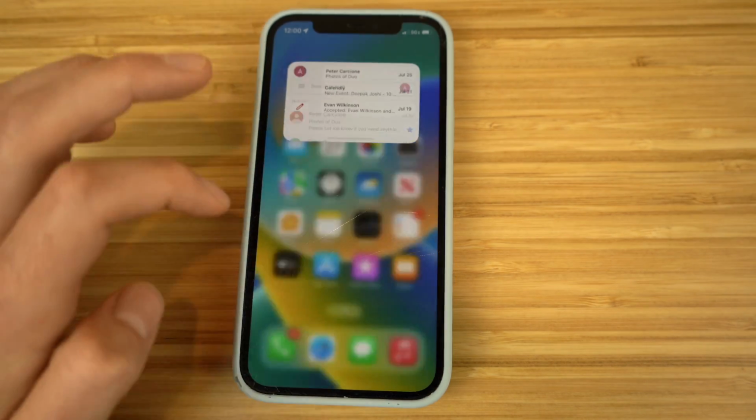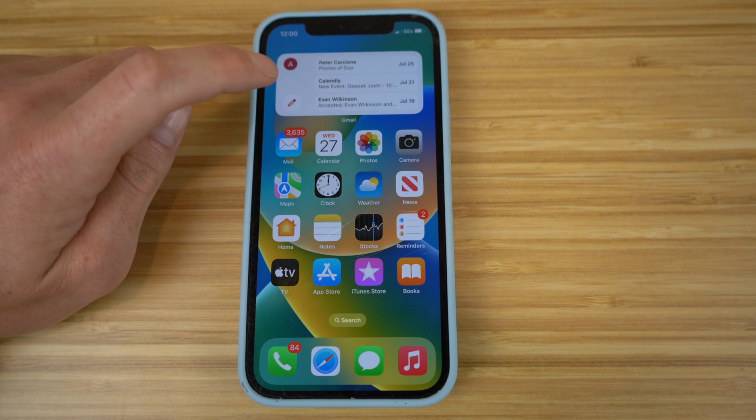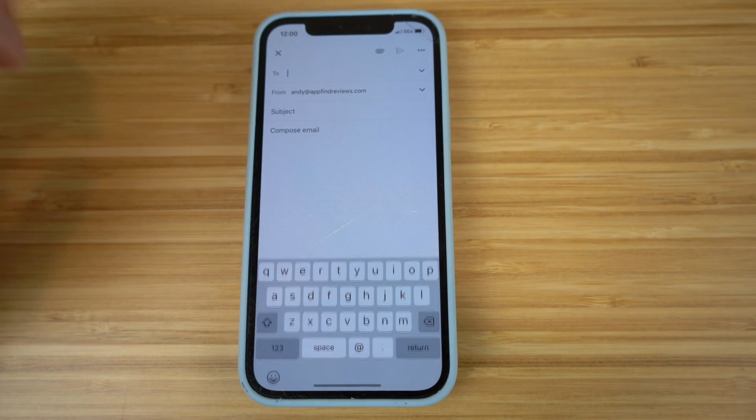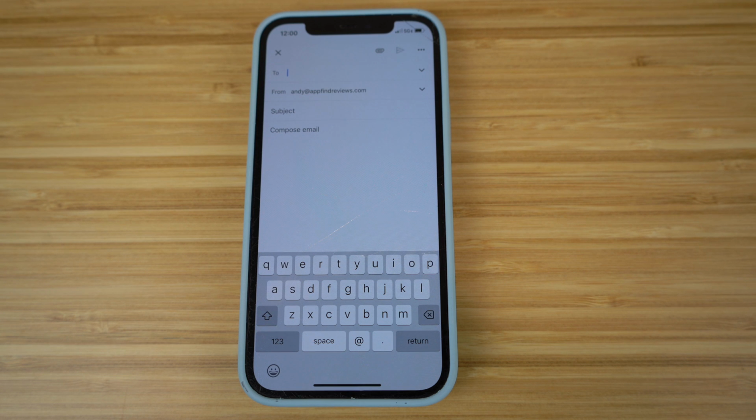Then if we go back to the home screen, you also have the option to write an email right from the widget. You just click this pen button right here, and now you're going to be able to compose an email right from your home screen. So this is a more efficient and easier way to write emails and look at all the updates you're receiving in your inbox at the moment, as opposed to having to go on the app. I prefer keeping this widget right on the home screen, but you can edit this and change it any way you want. But this is one feature you can use to link your iPhone's home screen directly with your Gmail app if you'd like.